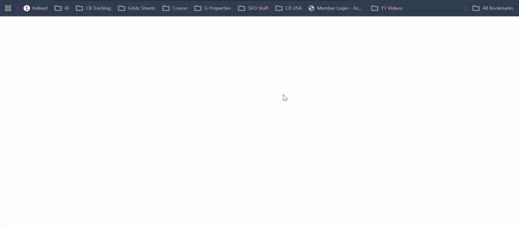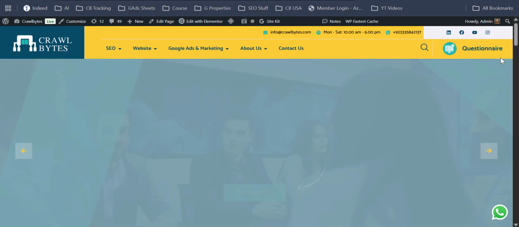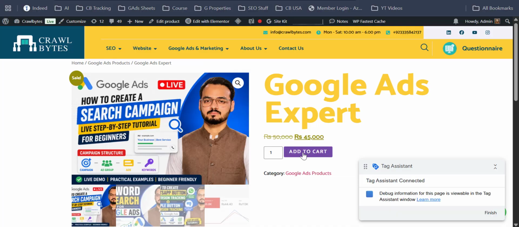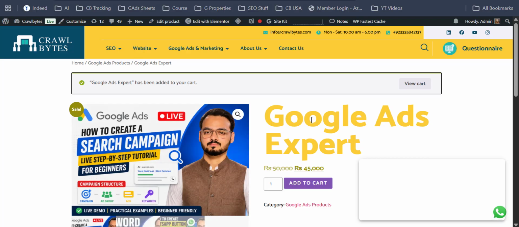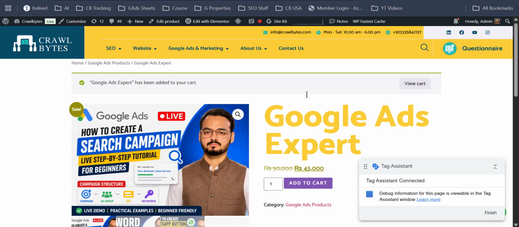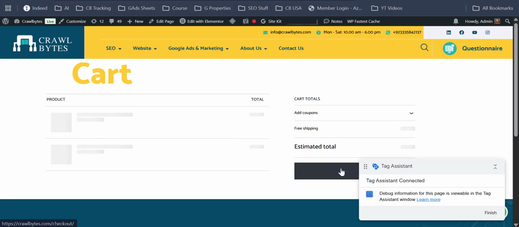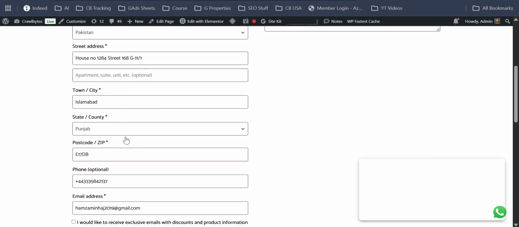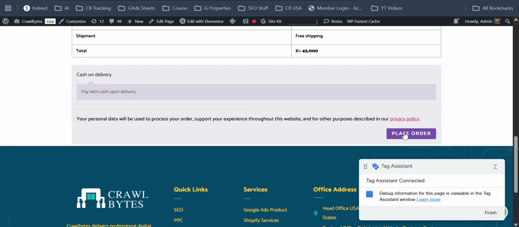Here basically you have to just make a purchase of your product. So once it is open, we can make a purchase of our product. I have created the product in Google Ads. Basically it's a dummy product for the video purpose, and you have to just click on add to cart. I have just added one product there, so that's why it's showing just one product. After the add to cart you have to click on view cart. After the view cart, just click on proceed to checkout, and here you have to enter all the details while placing the order and click on place order.